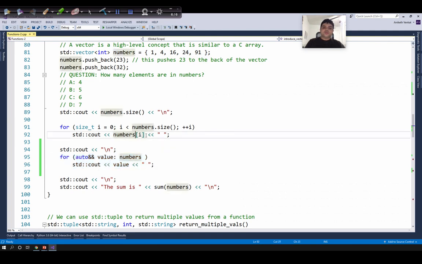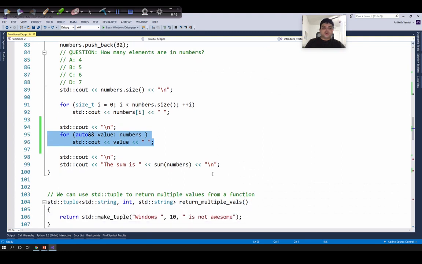You can use the procedure similar to what we did with fixed size arrays, but this is a slower way of writing it in C++. So this square brackets operator is much slower than using this format to access elements of the vectors.